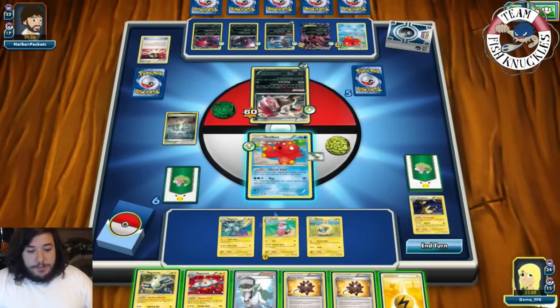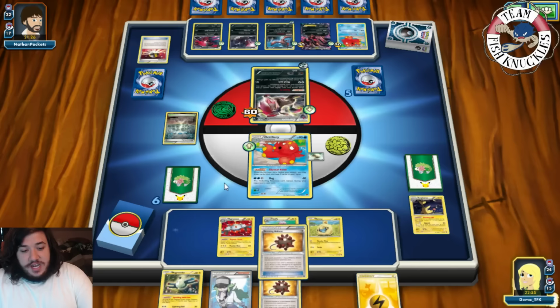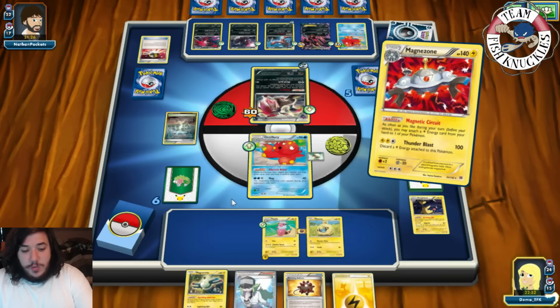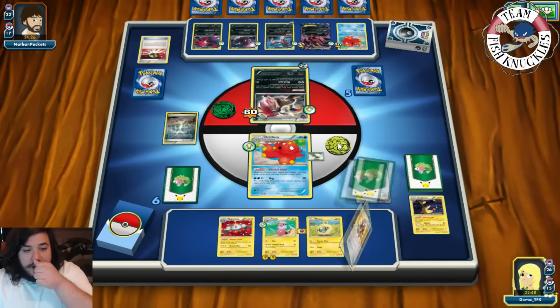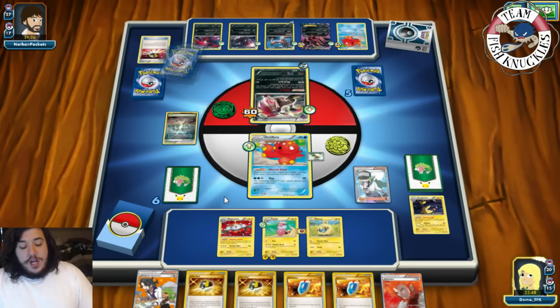Alright, so we get a Burst Balloon, so put down Magnezone. We will Burst Balloon this guy, use a Magnetic Circuit, put a Lightning Energy on this guy, and we will put both players, he'll get 5 and we get 6. So let's see what we get off the end. Show me the money. Alright, so we get Ultra Balls for days. We get Ultra Ball.